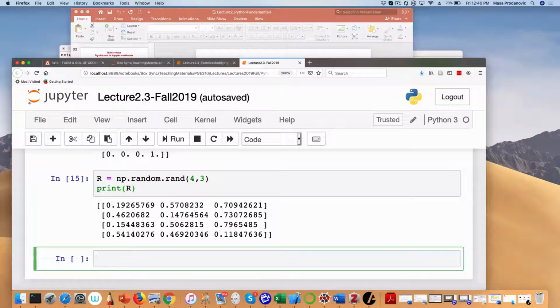Okay. So how would I make all of these numbers from 0.1 to 0.3? I want my porosities to be in the range 0.1 to 0.3. So I'm going to say R1 is, how am I going to scale this? I can multiply, I can shift values. What will happen if I say 0.1 plus R? It's going to be a shift, but instead of 0, they will all start from 0.1. So that's part of what I want. But they will go to 1.1. Yeah? So I got to shrink the range.